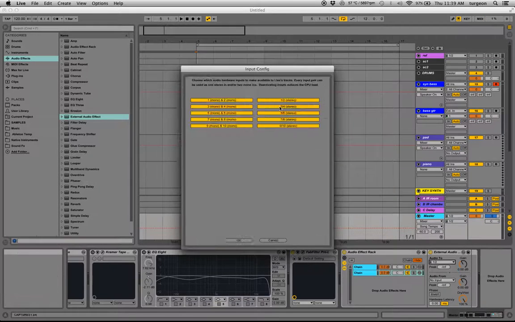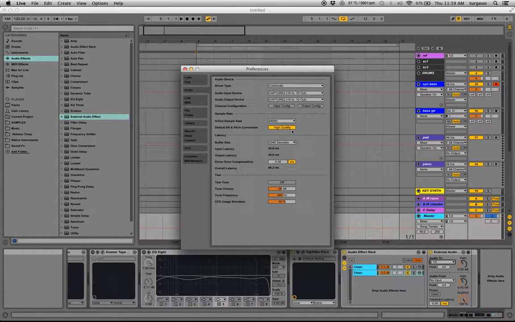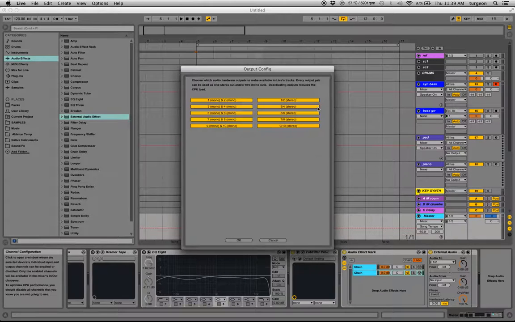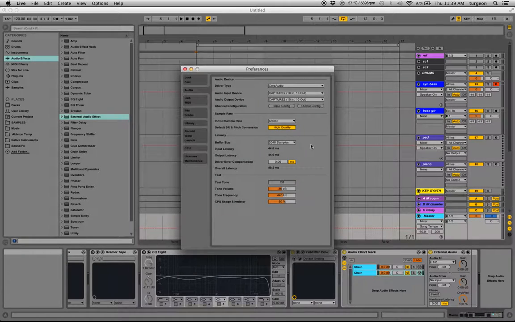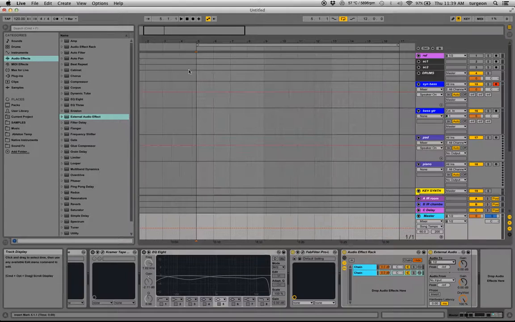Now you want to also make sure that your inputs are all selected in your channel configuration. All good, all good. We should be good to go now. And now I'll go back down here to the chain and switch it over to 9 and 10. So now we've got it going out our mains, and we've got it going out to SoundFlower. So now we're good to go to make our tutorial.